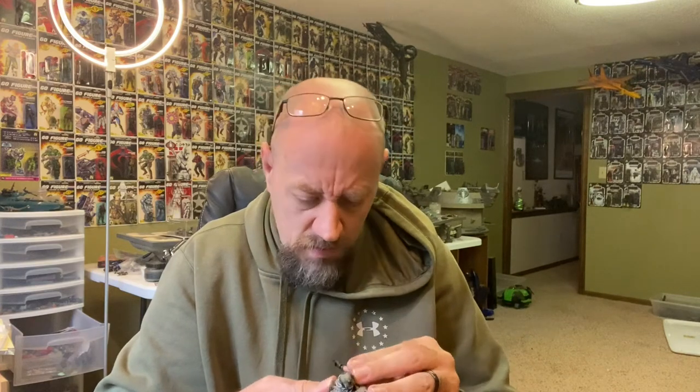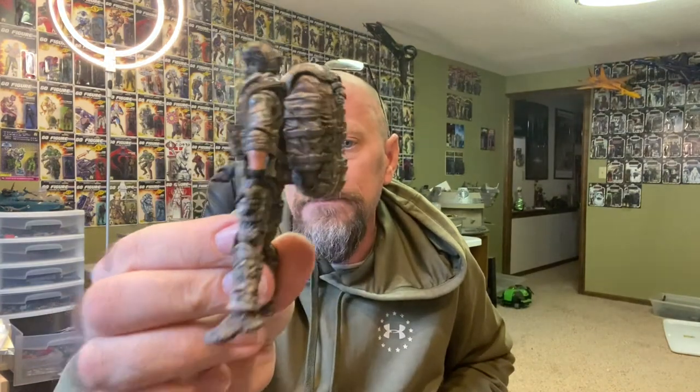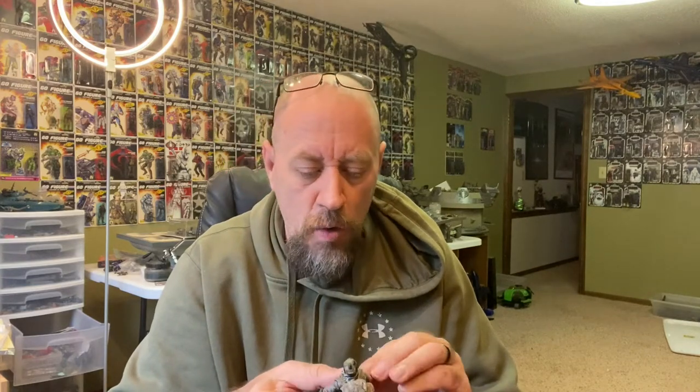The plate carrier, again, his holster is on his side and on his belt instead of his thigh rig. My joints seem to be pretty decent on this. I noticed that there are no unit patches or flags on these guys. I think the original SEALs that they put out had US flags. If you look at real pictures of US Navy SEALs, they don't wear insignia patches. They don't identify who they are. So I like the fact that they've done that.